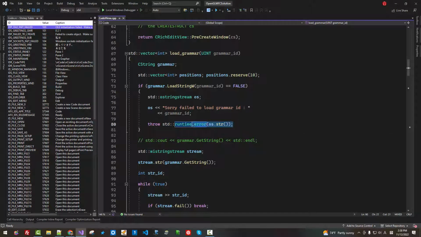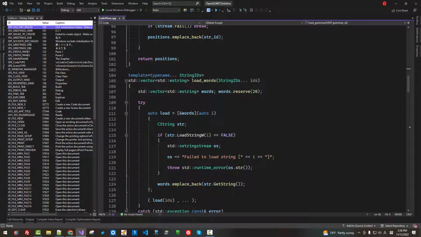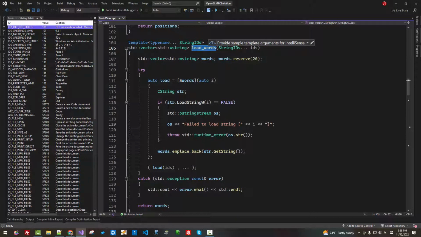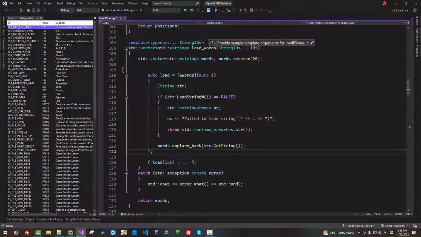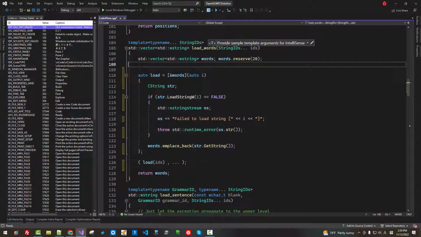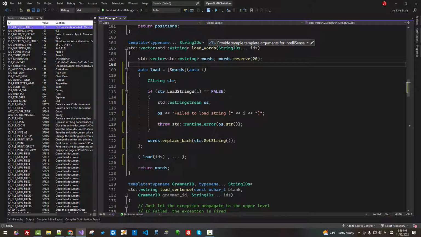If we return something else, our code becomes very nasty. Also, if we fail to load the string, we throw. Instead of a try catch block, I can simply leak the exception.